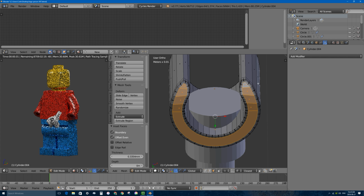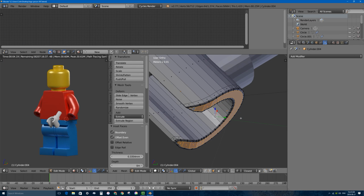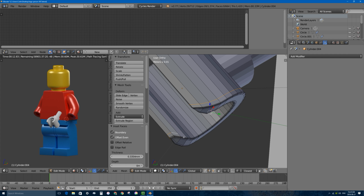So I've got now my proximity loops. I noticed that because of that same error, if you look on the inside of my hand, I have this proximity loop right there that goes all the way on the outside, but then it gets cut off on the inside. So I'm just going to subdivide these edges that go around the inside because for some reason I can't do a loop cut on the inside. I'm not sure why that's a problem right now.